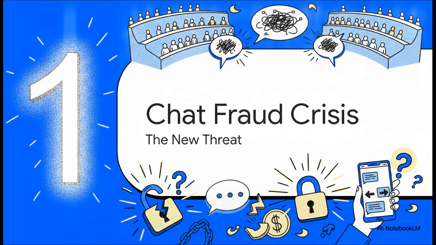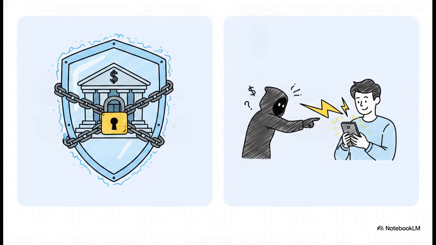All right, Section 1, the chat fraud crisis. Let's start with the arena where these heists are actually happening today. Look, the shift in modern cybercrime is honestly striking. Traditional banks have heavily fortified their systems. We're talking advanced encryption, multi-factor authentication, AI-driven behavior monitoring. It's incredibly difficult to hack a bank server today. So what do the criminals do? Well, they shift their focus directly to you. They've realized it's much easier to manipulate someone through social engineering right in their DMs on WhatsApp, Instagram, or Telegram. They bypass the bank's security completely by tricking you into voluntarily handing over your money or your data.